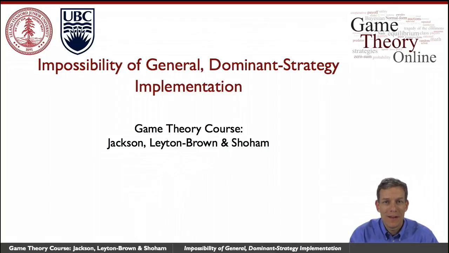Hi folks, it's Matt again, and we're going to talk now about dominant strategy implementation. So the idea that we're looking at is we have a society, we have to make a decision, and we're trying to design a mechanism that is going to take people's preferences and give us outcomes.